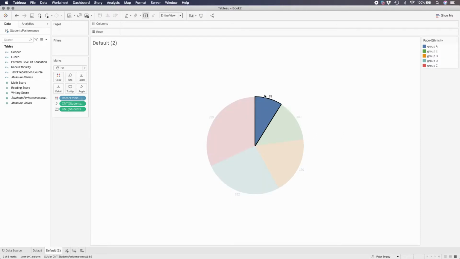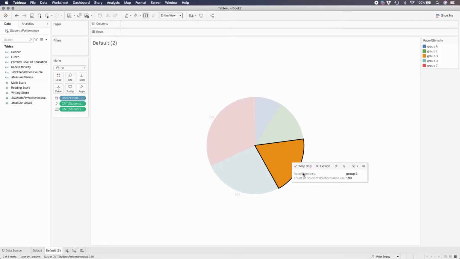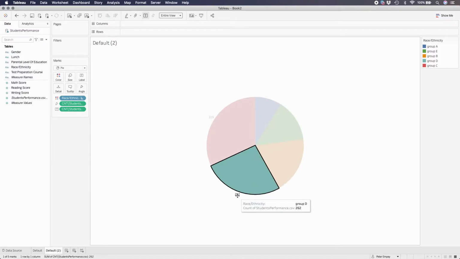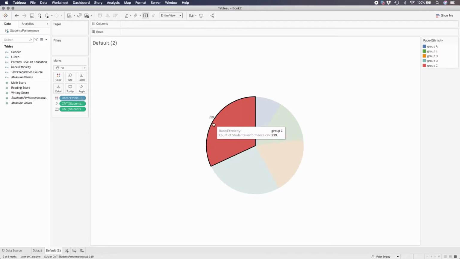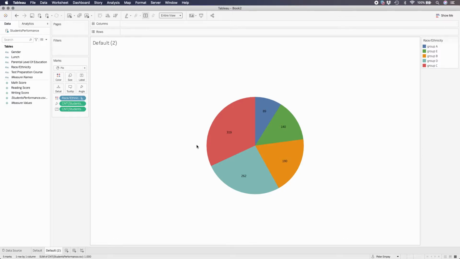So to do that, we're just going to select the wedge, and then as we hover over the label, we find that we can move it. So for each of these, we'll bring them in. This is an aesthetic choice. It helps us utilize the space and bring focus more to the visual than anything else.